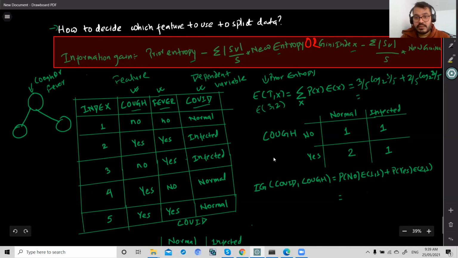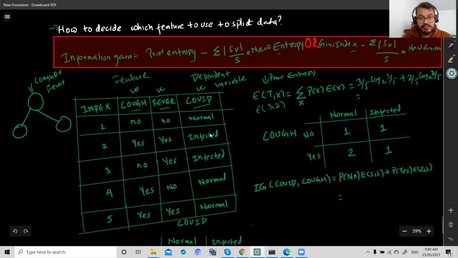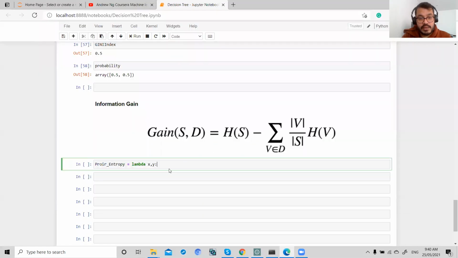So let's use this formula to calculate prior entropy first. Your prior_entropy will be equal to, we will use lambda of x comma y, because we have two outputs here, normal and infected.